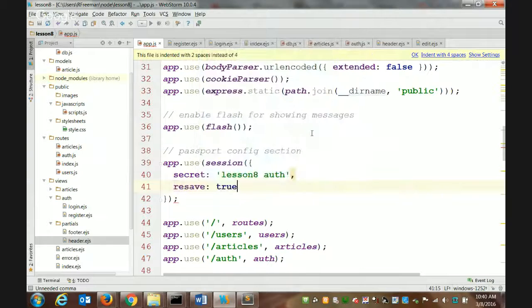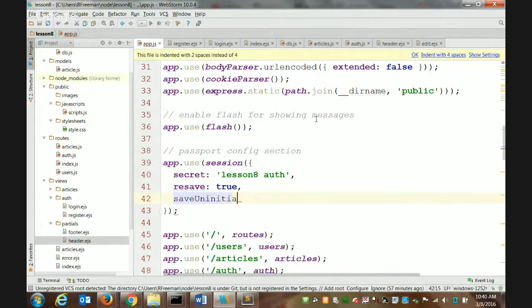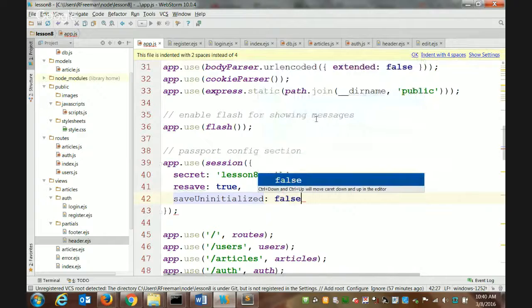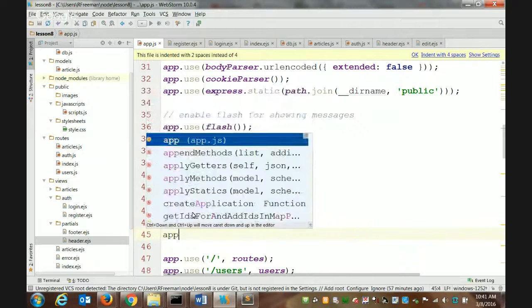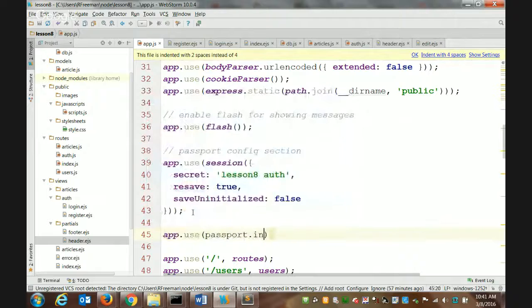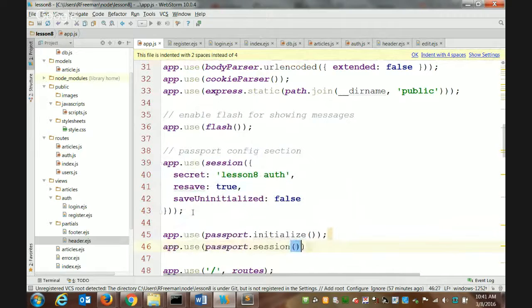We're going to say resave equal to true, which, as the author mentioned in the video, means every page request, the session is refreshed, even if nothing on the page changes. That will make sure sessions are being kept alive. And the last thing was saveUninitialized. We'll set that to false, meaning don't bother initializing a session until we actually have some data to store in it or read out of it. And I'm missing a closing round bracket here. So we're going to initialize sessions with these properties. We want to initialize Passport, and initialize the passport.session function.